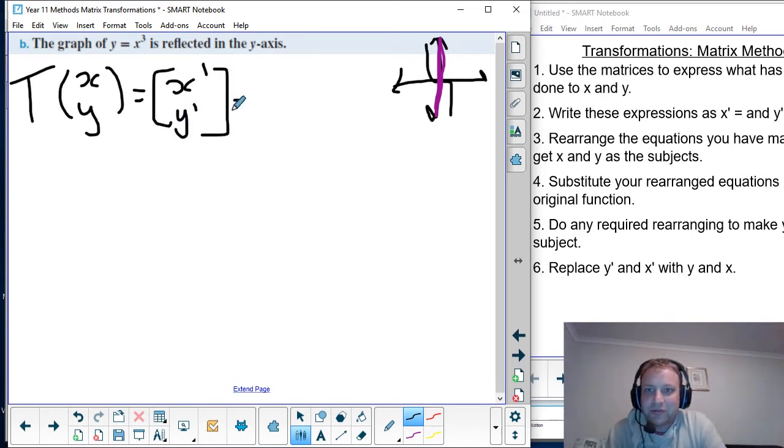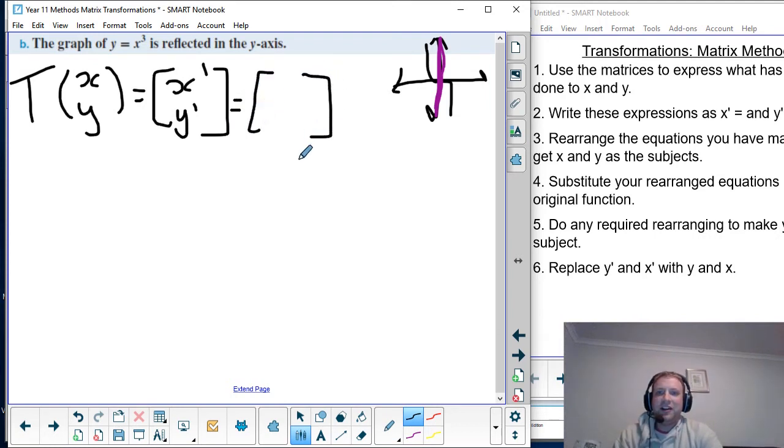Let's make sure we put things in the right spot. We've got this multiplication matrix we need to set up. We are not dilating, we're not making it steeper, we're not making it flatter. We just want the number 1 in both spots. These are always zeros, and this is where our transformation action happens if there's any. We're reflecting in the y-axis, and as I said before, we're reflecting side to side, which means we need to put our reflection in the top row. A negative there will reflect it side to side. If we were reflecting this graph vertically, up and down, we would put it in the bottom.